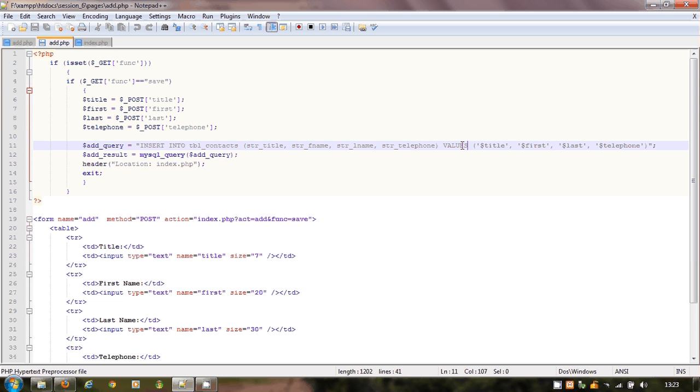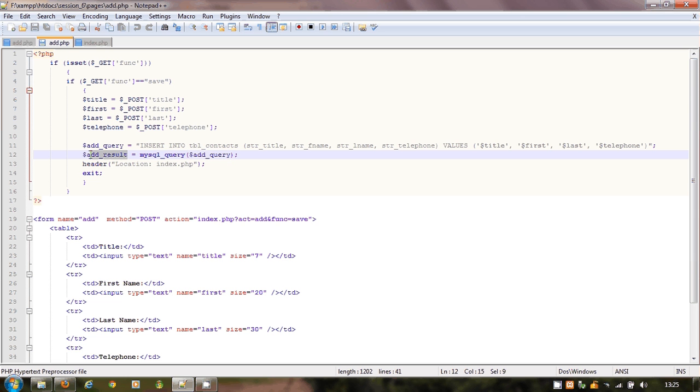So it calls itself. Well, that means that this part here, this func equals save, hasn't actually been used yet, and that's because of the new code at the top. Remember, an include makes the whole page one long page, so this add becomes part of the index page itself. So this actually replaces all of that switch, all this switch part here, all this if gets replaced with this add statement here. Well, actually that's not quite true. The only thing that gets replaced is that line there, but it's that line that gets executed here.